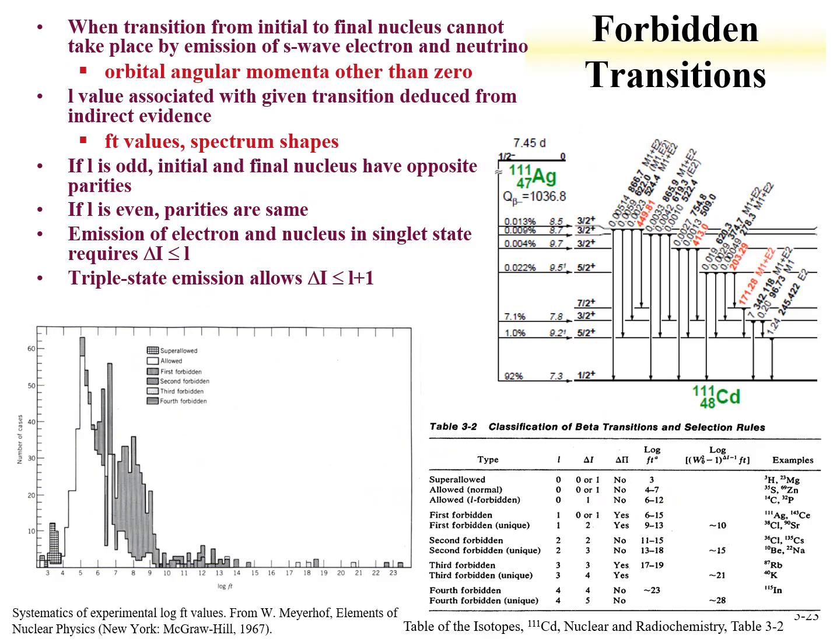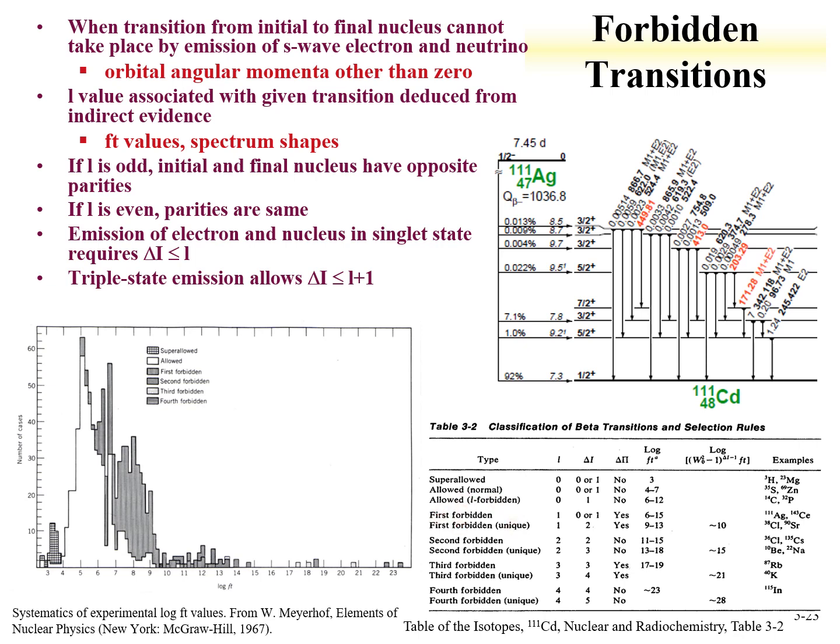When a transition from initial to final state cannot take place through this S-wave transition, we get orbital angular momenta other than 0. So these L values are going to be associated with a given transition. They're going to be first forbidden, second forbidden, third forbidden, fourth forbidden type of transitions. We've gone through how we could actually use our ft values, something related to spectral shapes with the Kurie plots, to see if the transitions are going to be allowed or not. If you remember when we calculated the log ft value for the beta decay of bismuth-213, it fell in this value for first forbidden transitions.